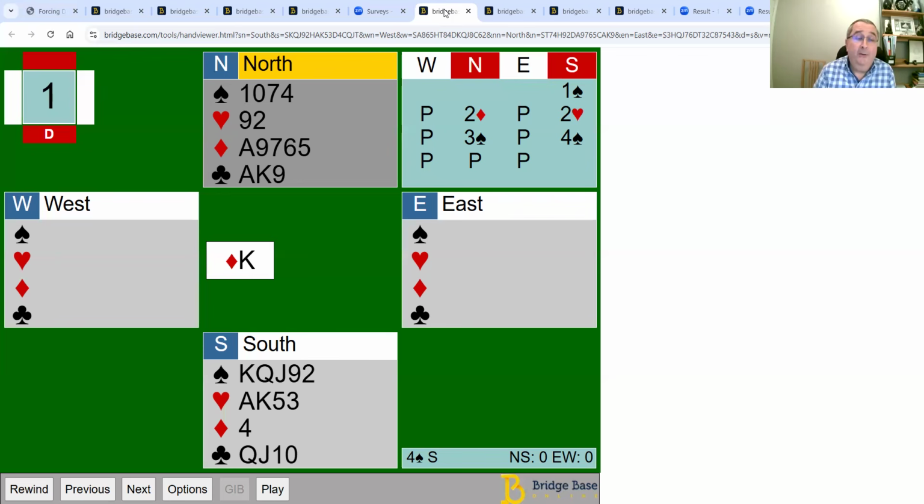Those of you who think you can get away with fewer losers than that, well, of course, you're absolutely right, because what we're going to do here, instead of drawing trumps, we're going to try to ruff our hearts in dummy. We've got 2 losing hearts, and if we can ruff both of those in dummy, we can perhaps make 12 tricks here, losing just 1 trick to the ace of spades. So that's what we're going to do here.